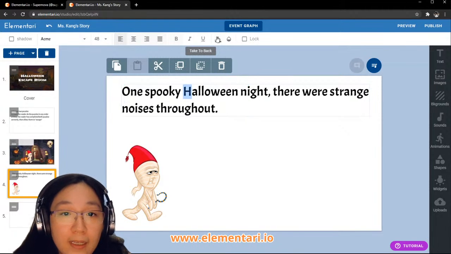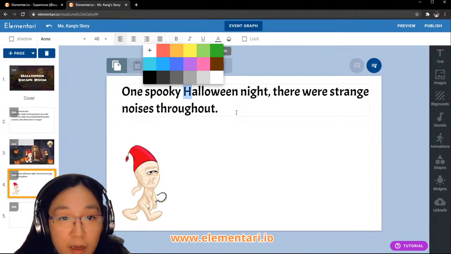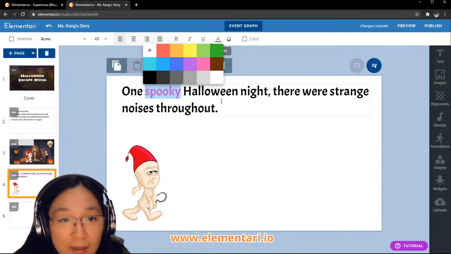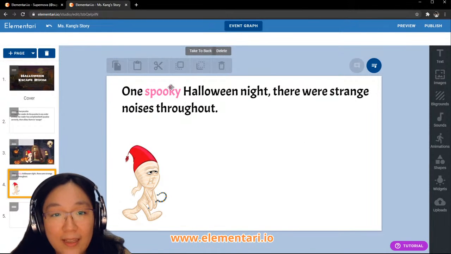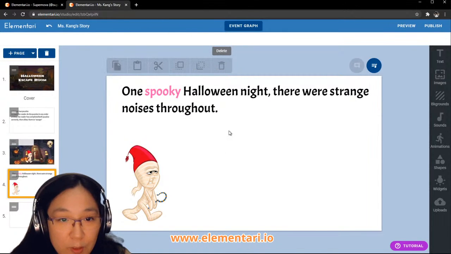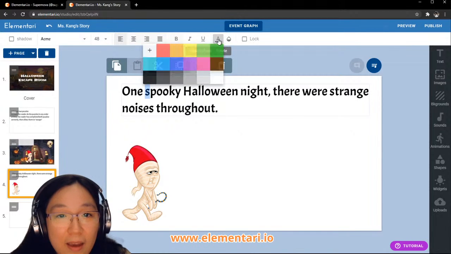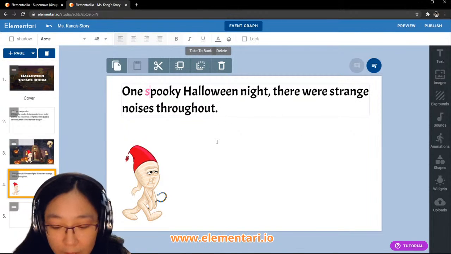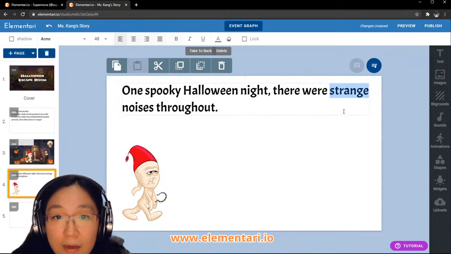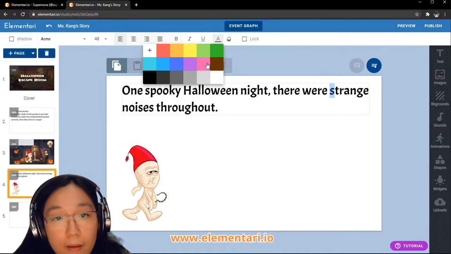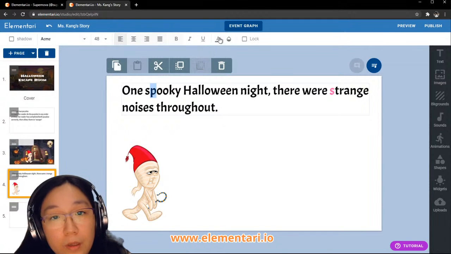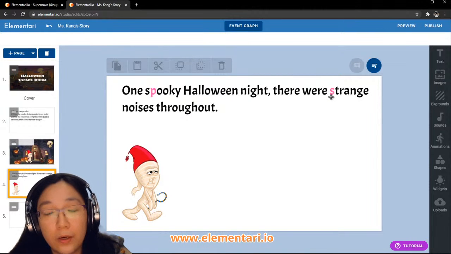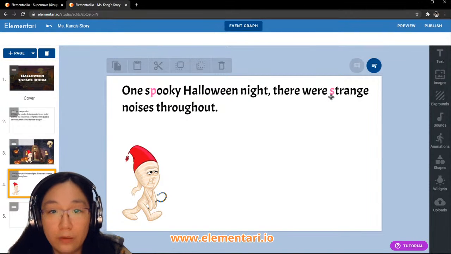And how you can make a secret code very easily is you can do things like changing the color. So if you want to say my code is, I don't know, spooky, you can literally just make it a different color. But this makes it a little bit too easy, right? So what you can do is you can then have S. Do we have a P anywhere aside from this one? Or actually we won't use this one. We'll use this S. So we can make each letter different, so then it's kind of garbled, and you will have to pick out all the letters and then rearrange them to create the code. So this is one really easy way to just create a code throughout your text.